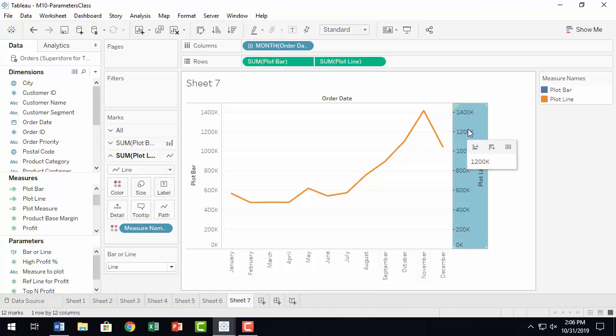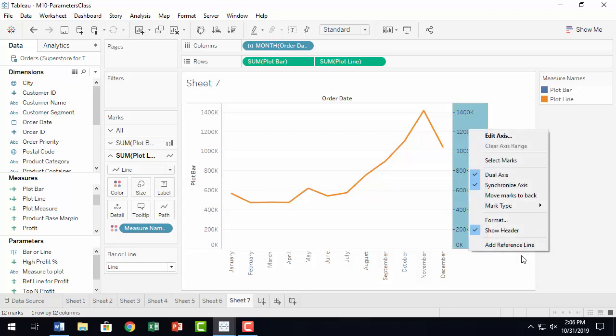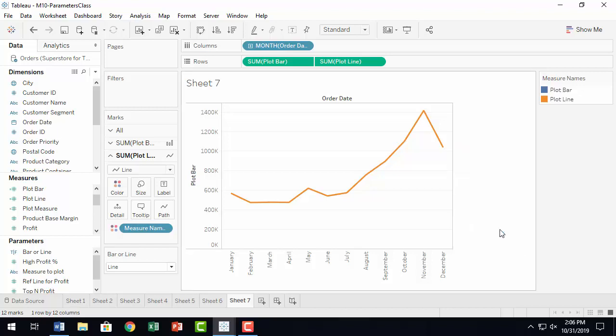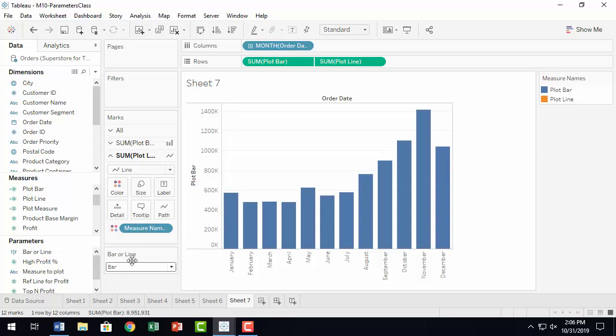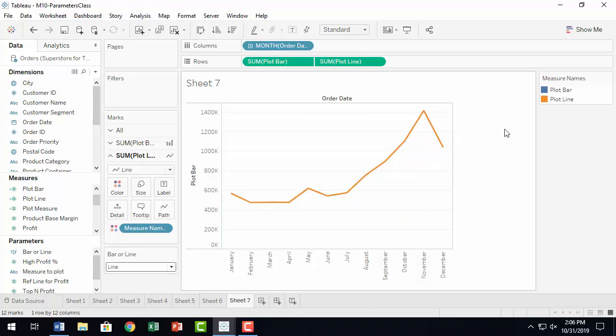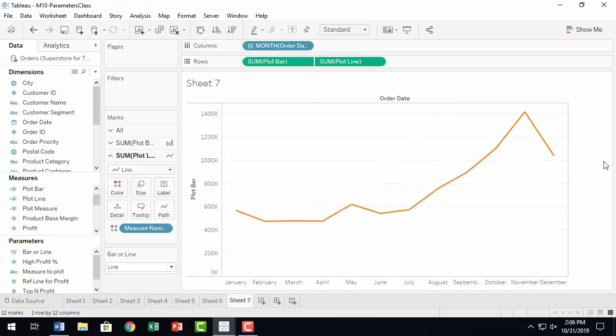Then you can get rid of one side, uncheck show header, so that's gone. Now if you select bar, you have a bar graph. If you select line, you get a line graph. You can hide this card, you don't need that.